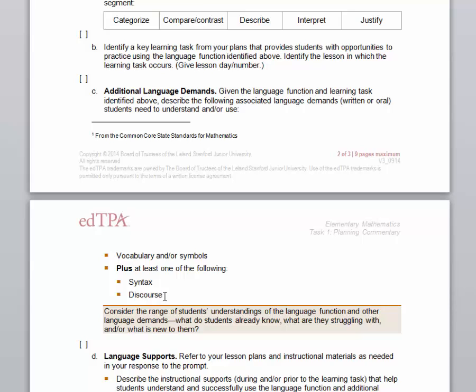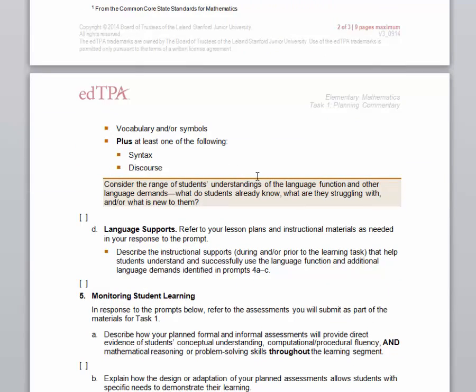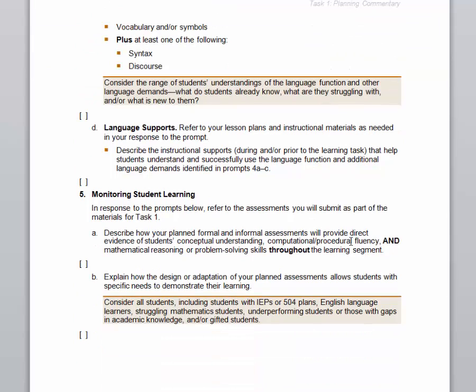So for example, in a reading lesson, I might teach my students the sentence frame, "I read this, blank," they could fill in the blank, "and I infer this." This gives students the language to communicate about an inference they might be making. Then you are asked to identify where in your lesson plan or materials you teach students the academic language and you encourage them to practice it. And this concludes our overview of the planning commentary.